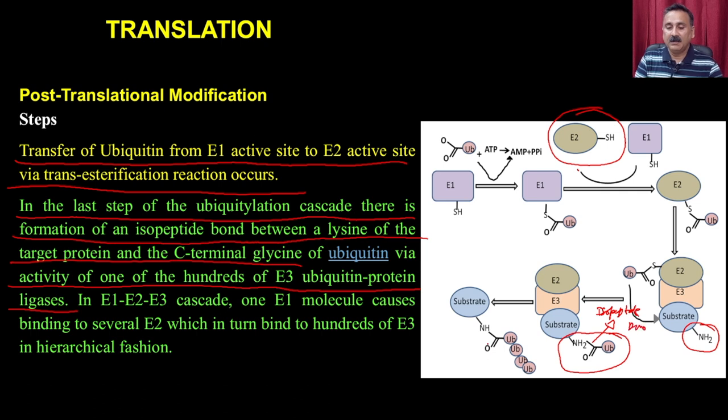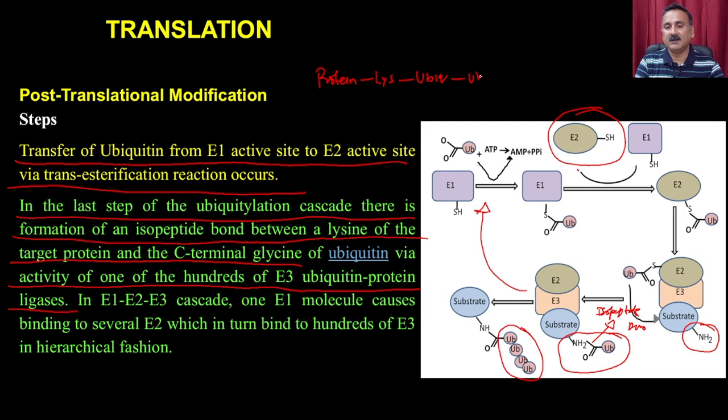Okay. And you can have this cycle continue. From here it goes again, and this cycle continues, and you are going to have the addition of multiple ubiquitin molecules. You can imagine that if you have a protein, the protein may have a lysine, and to this lysine the ubiquitin is attached in the first cycle. In the second cycle another ubiquitin is attached, in the third cycle another, and so on. And remember that I told you the ubiquitin also has lysine. So, it is actually possible that sometimes you may have the ubiquitin like this.